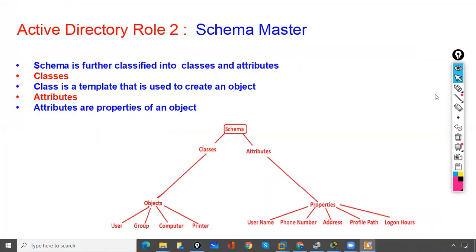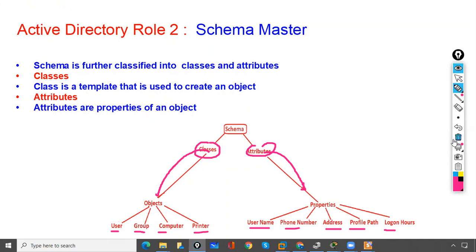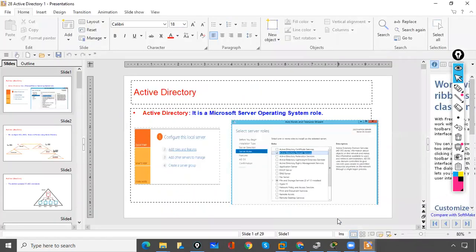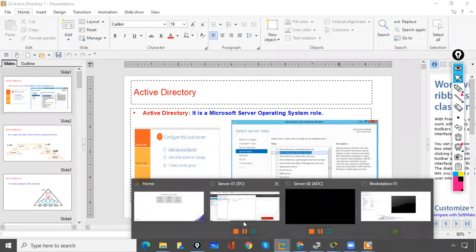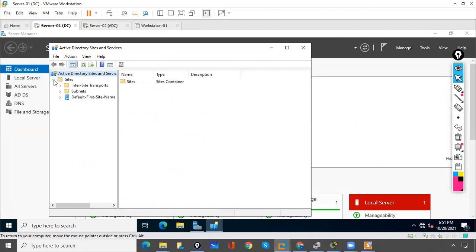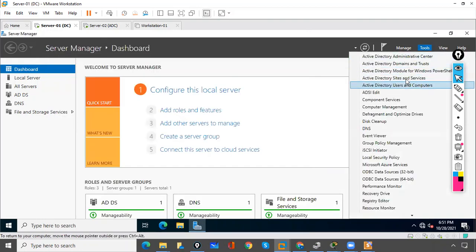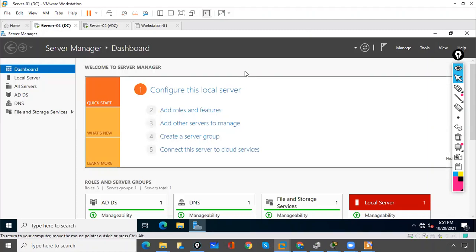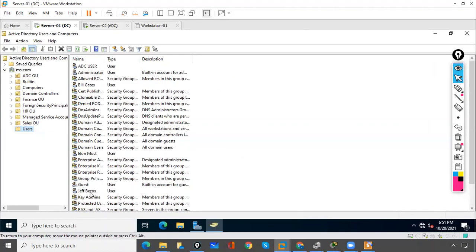So guys, the schema contains classes. Classes are nothing but the objects, and we have multiple objects: users, groups, computers, and printers. Okay, and these objects have properties. They are called attributes, and the properties contain username, phone number, address, profile path, logon hours, etc. Okay, so this is the object.